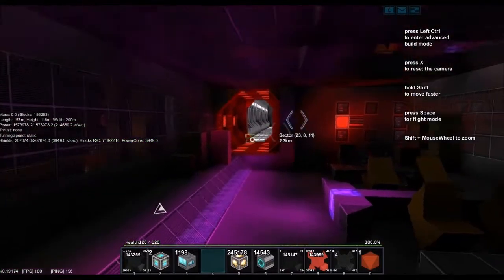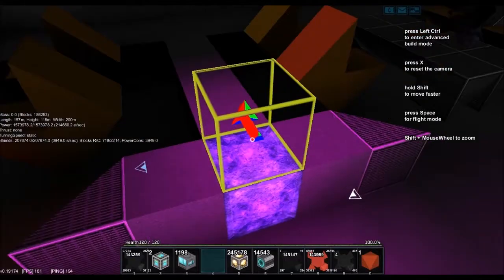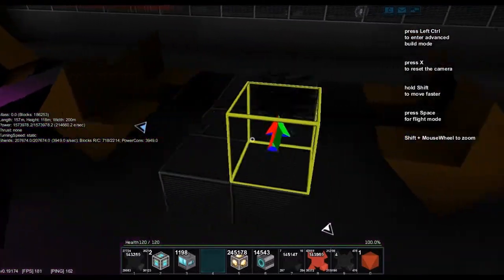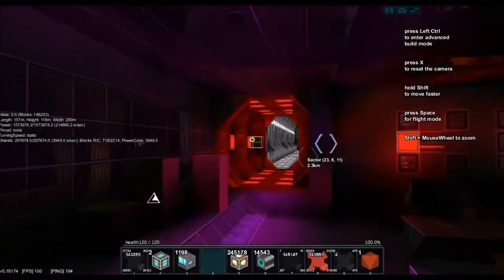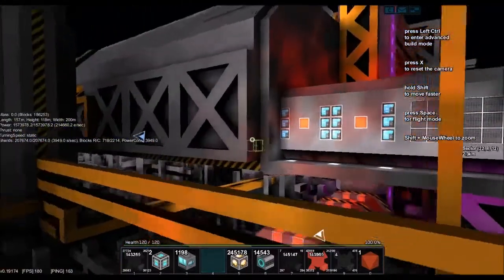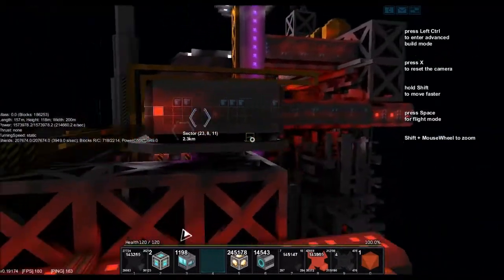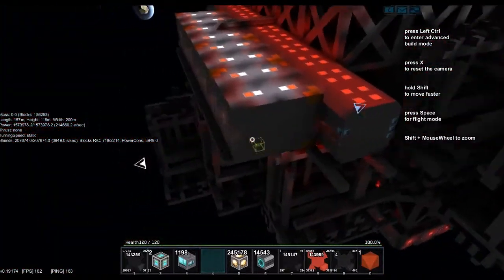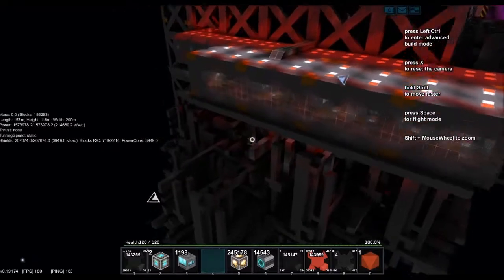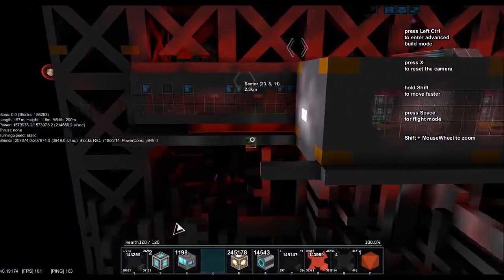Okay, so I don't think I have enough. Well, I could always just pull out a few chests and our storage units and load all this up. I'm not really sure that's how I want to do it. These are all these rooms. Pretty cool.